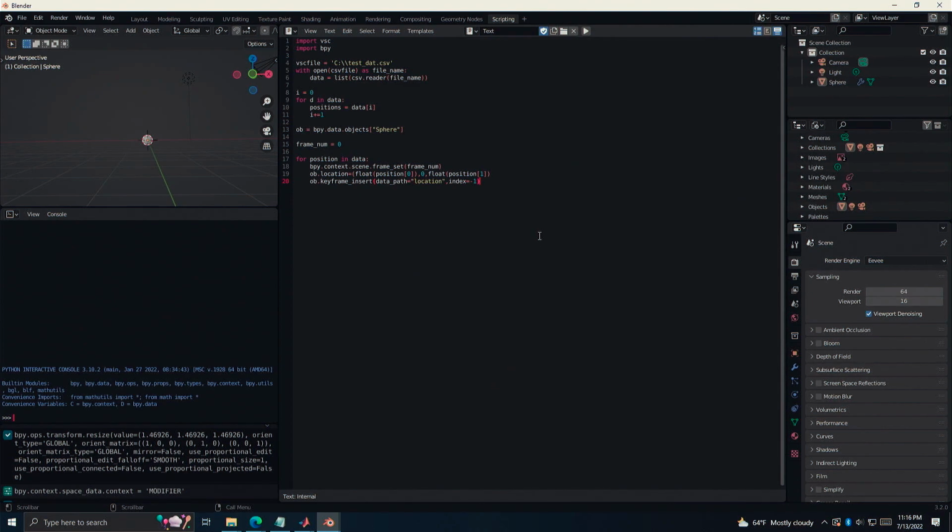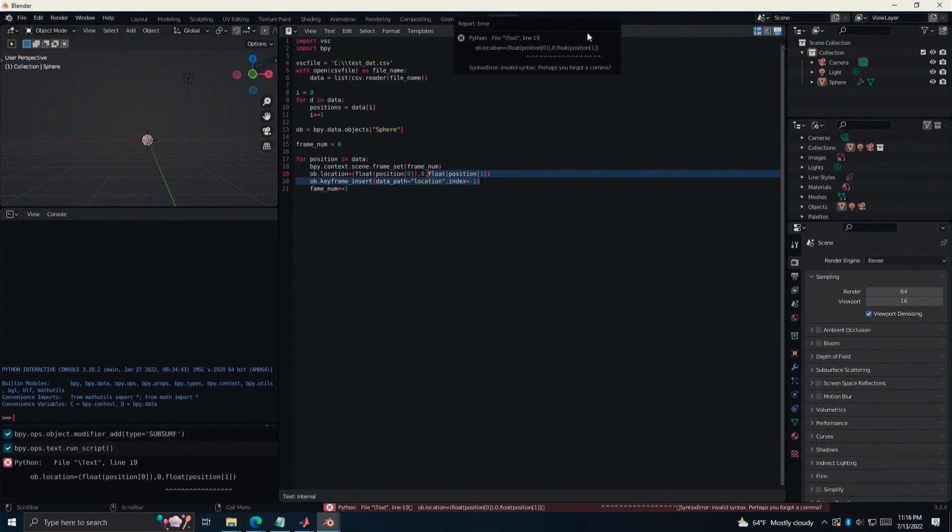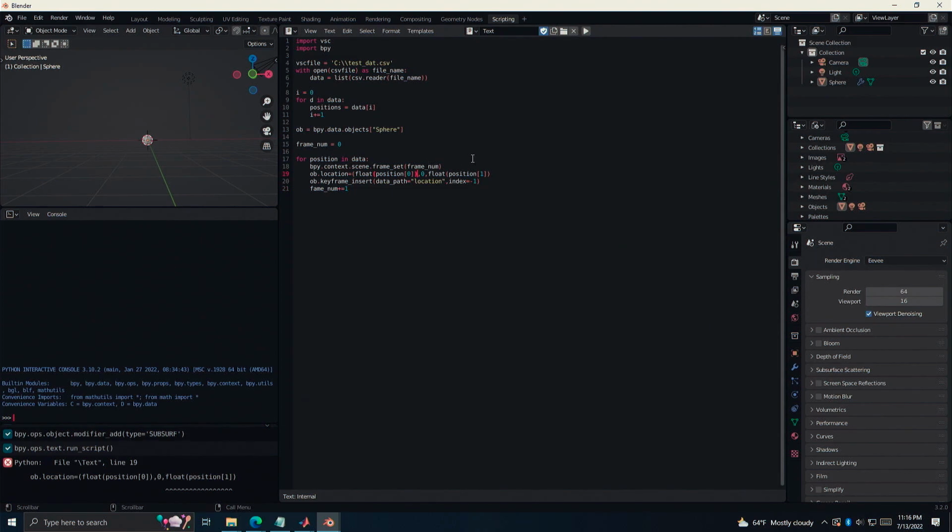And I lied, this is the most important one. Frame num plus equals 1. Cool. So you can run this. Oh wait, maybe I forgot a comma. Hang on. Goes float position. Oh, yeah, I just forgot a parenthesis. You just want to make sure that each parenthesis has a matching pair.